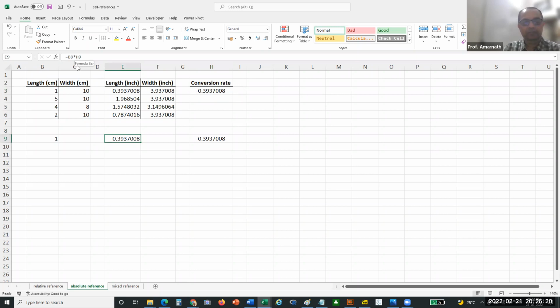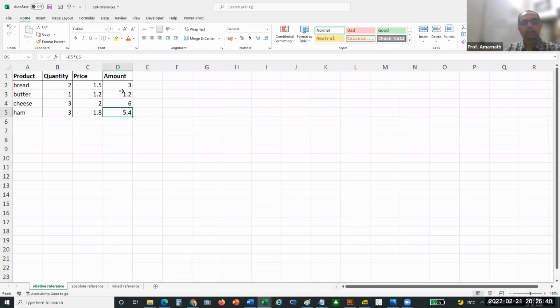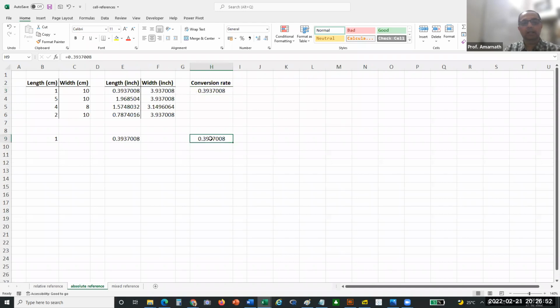So go here, I put a dollar sign and I put a dollar sign. Because this is the absolute reference which I am taking, and I don't want this to move to the next cell, because as we saw in the relative reference, it can go on to the next cell where it will change both the column name and the row number also. So that I don't want. So in absolute reference, I'm particularly referencing a particular entity. If I go to the next step also, H3 will be stagnant here. Only thing is it will move to P4. So that's what is being shown here.